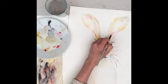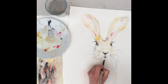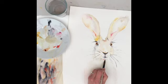And here, because we're coming towards the end of the painting, I'm just picking out areas and adding in detail. So I'm intensifying the pink of that hare's ear in the top right hand side, and then I'm adding tiny flecks of detail, adding a little bit of pink under the chin.